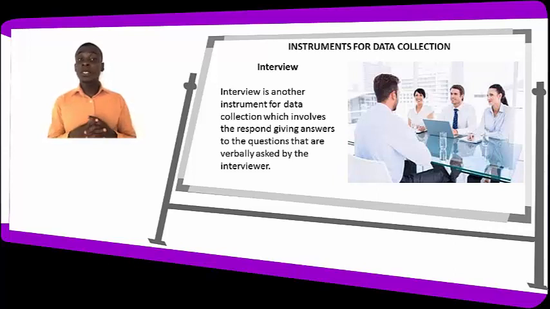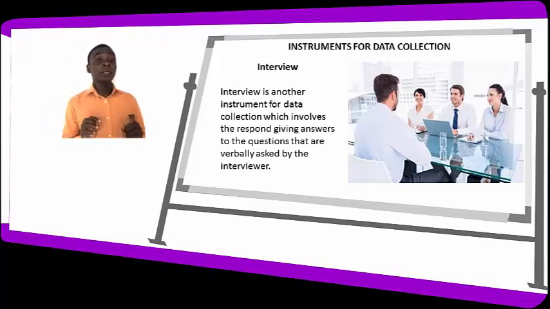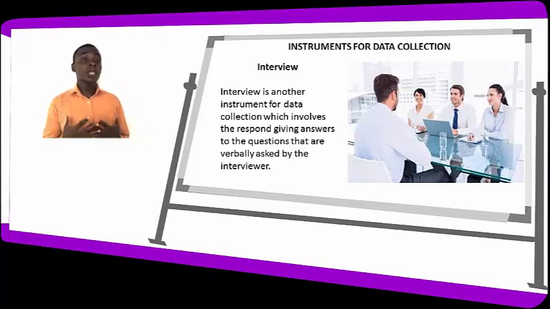So it could be like a question and answer session, where I ask you a question and you give me back the answer. So that's how interview is. When you are using interview for data collection as a psychologist, your respondent will have to be there physically. You'll be looking at the respondent and you ask the respondent a question, and the respondent gives back the answer to you. Then you can note whatever you want to note down. You can continue asking a series of questions, so that you can get more information about what you are trying to get.